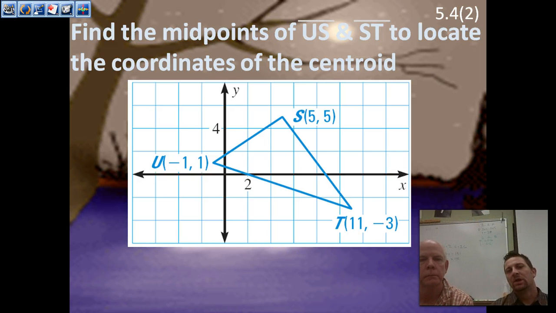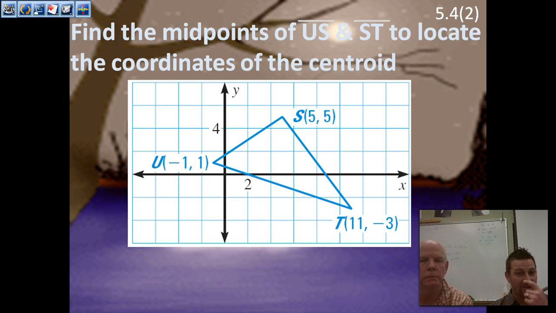All right, so this takes a little bit more math, but the math that goes into it really isn't all that hard. Now, I know that on the previous slide we were showing all 3 medians, but if you think about it, you really only need 2 medians to figure out where the centroid's at, because where 2 cross, all 3 are going to cross. That's just the nature of the medians. So if you can find 2 medians, you can find the centroid.